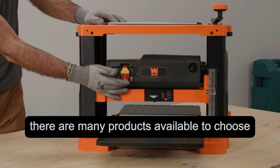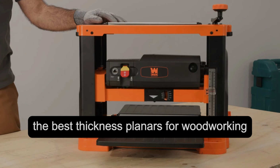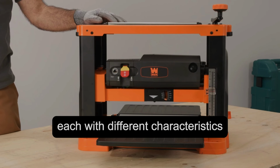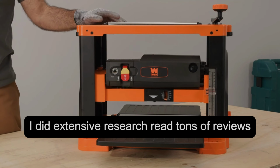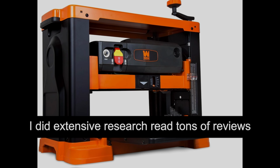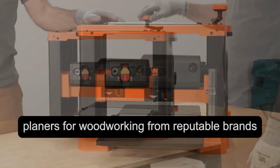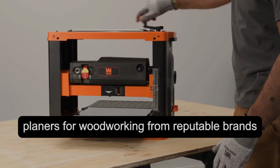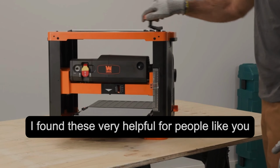There are many products available to choose the best thickness planers for woodworking, each with different characteristics. To help you make informed and perfect decisions, I did extensive research, read tons of reviews, and compiled a list of the best thickness planers for woodworking from reputable brands. After much research, I found these very helpful for people like you.